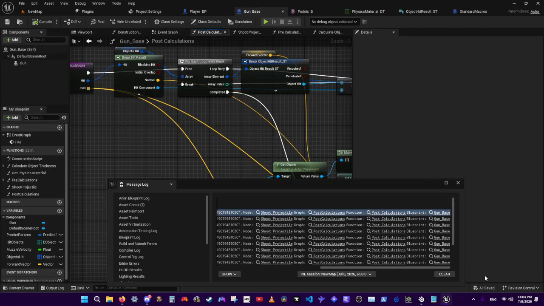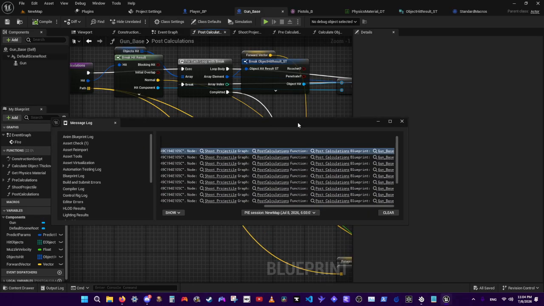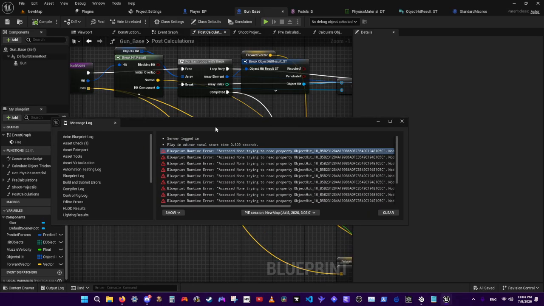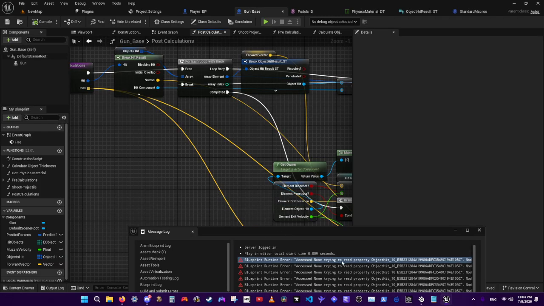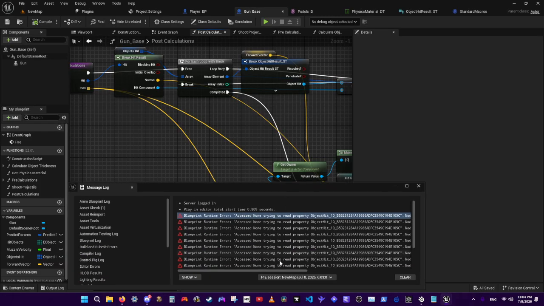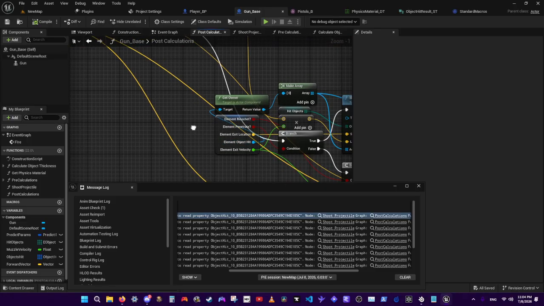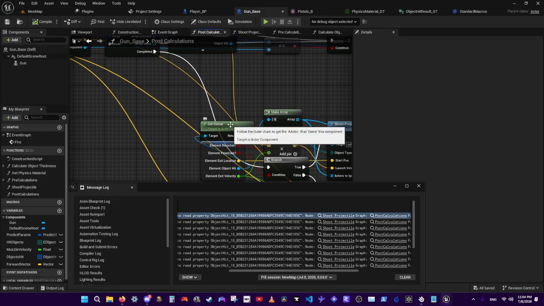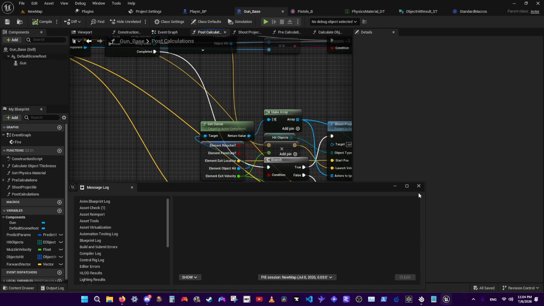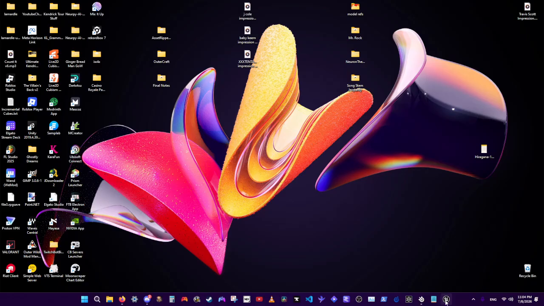Yeah, I need to figure out this error as well, because it's causing crashes every now and then. So, access none, trying to read property object hit. Oh, element, object hit, get owner. Because there is no actor. So only if that's valid. That's probably a fix I can do, but Unreal Engine just froze, I think.